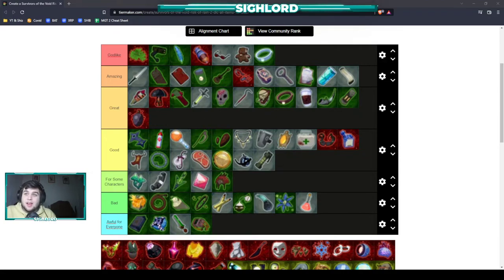Rejuvenation Rack is a good item. I'll say, though, that it is for some characters. Basically, what I think is this item plus Bustling Fungus for Engineer is a massive combo.